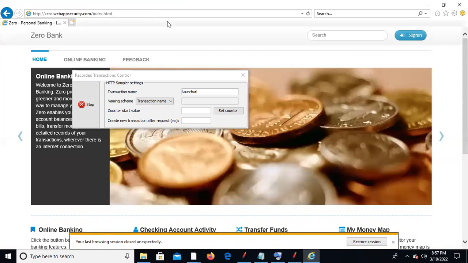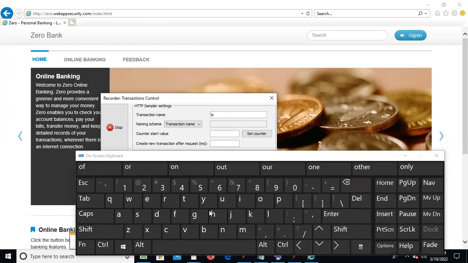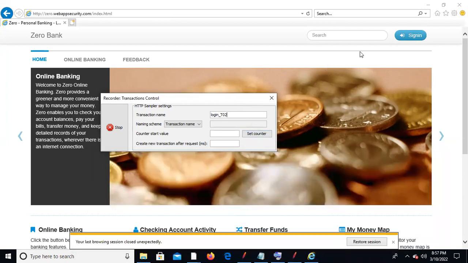Launch is done. And after that, what can we do? Login. So you can give the transaction name as login, underscore T02, and click on sign in.